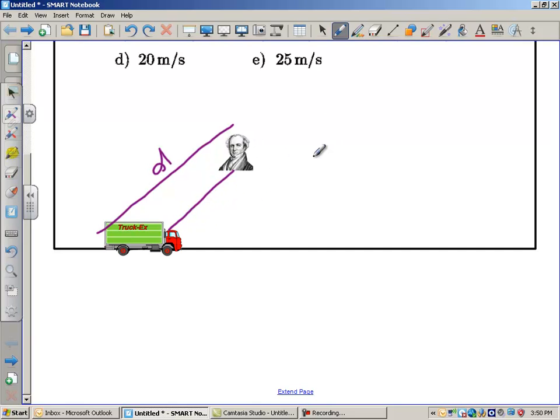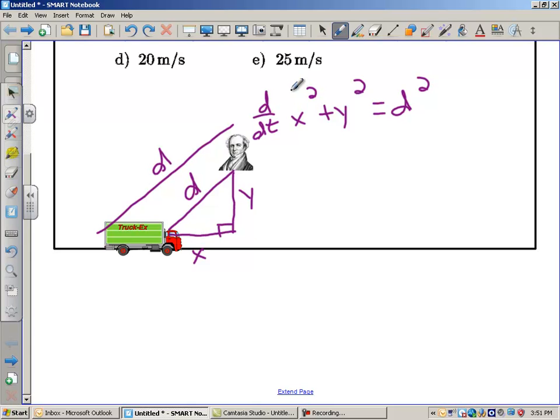Let's come up with the equation that relates all of these variables together. I've got an x component from the west, a y component from the north, and a d distance. And this is obviously going to be a Pythagorean Theorem relationship. X squared plus y squared is equal to d squared. So now that we've done our picture in motion and we've got our equation, the next thing we want to do is d dt, or take the derivative with respect to time of our equation. That's going to be 2x times x prime plus 2y times y prime equals 2d times d prime.